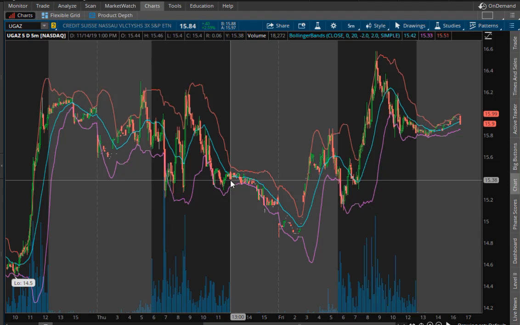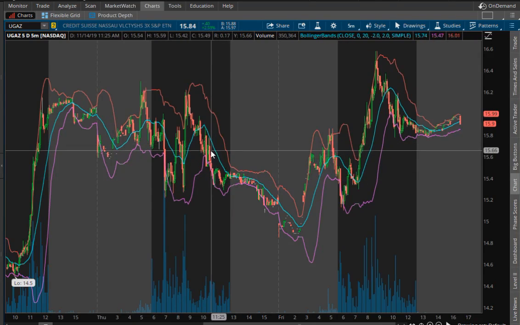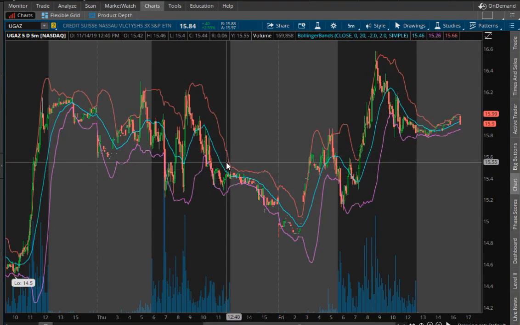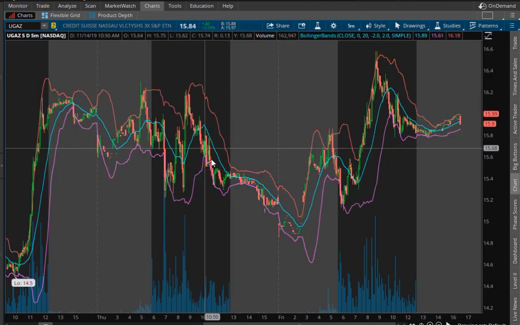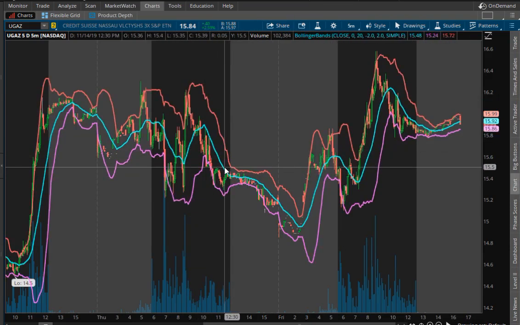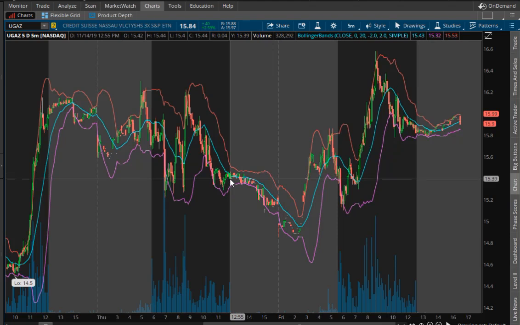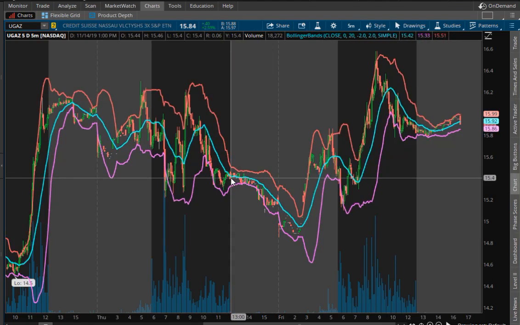Basically what we're going to do is cover a couple of different ways that you can use these Bollinger Bands to help you gauge a better entry and a better exit. I want you to lock in gains so we can grow that account. Usually the share price bounces in between the top and the bottom Bollinger Bands. When the Bollinger Bands come together, it's a volatility squeeze. It means that it's tightening up.